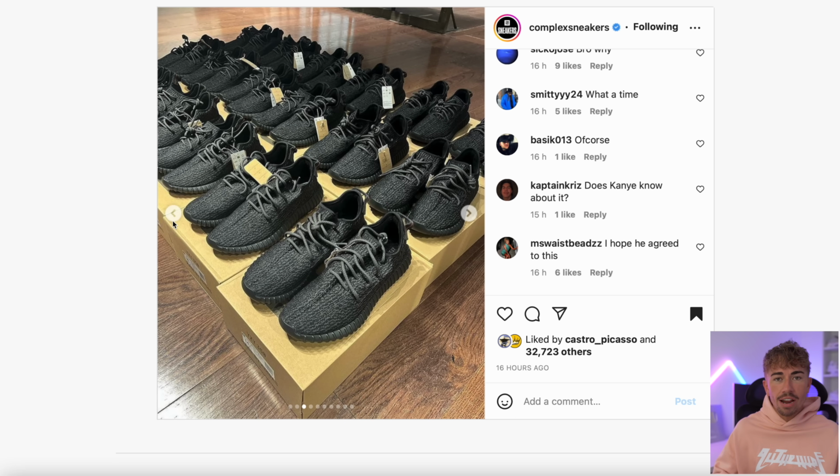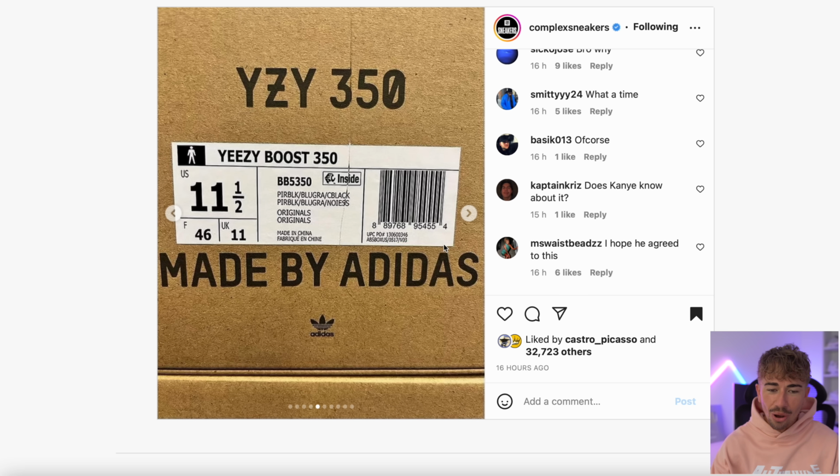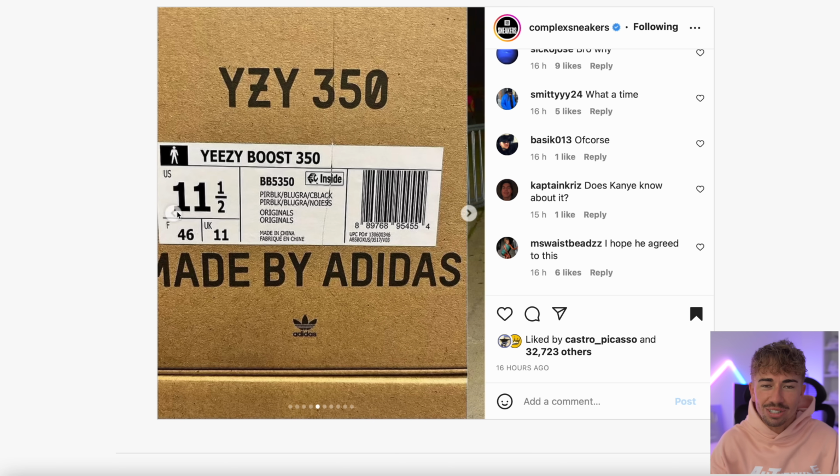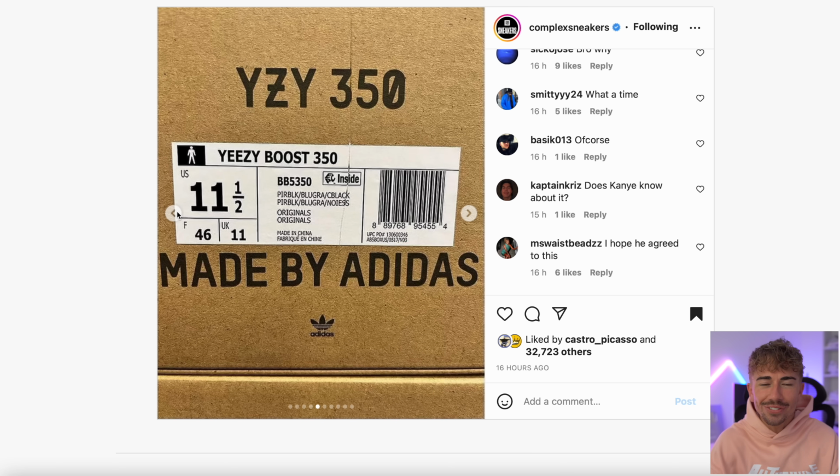If they've already produced pairs, how soon are we going to be getting this release? I thought maybe they would save this for Yeezy Day next year, but who knows? They might just drop these things at the beginning of 2023 and just shell shock people. Either way, anybody who is excited about OG Yeezy 350s restocking, you have one of the most iconic pairs that is going to be coming back. So I think a lot of people are on the edge of their seats waiting to hear that the 750s will return as well, because I think that's highly anticipated.